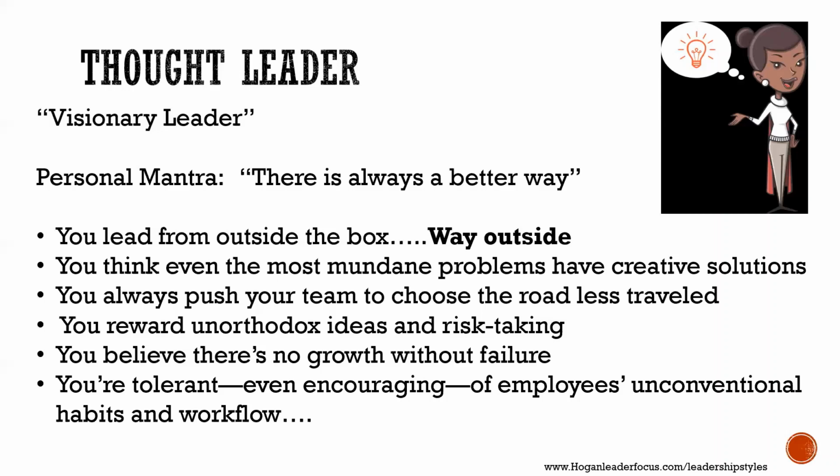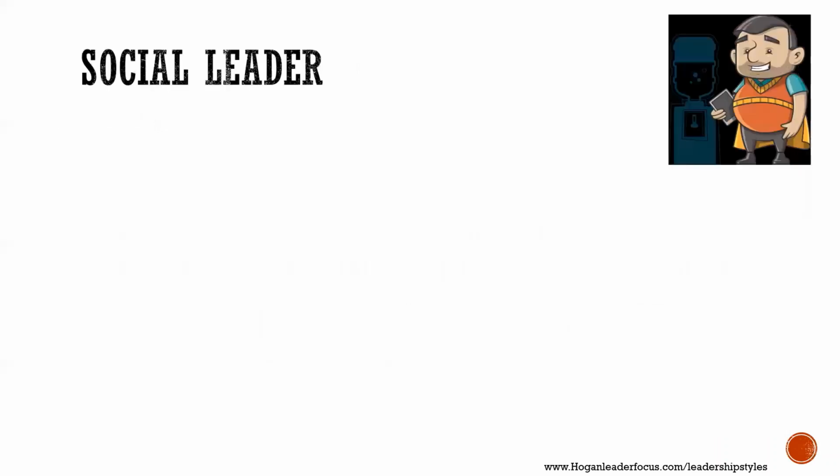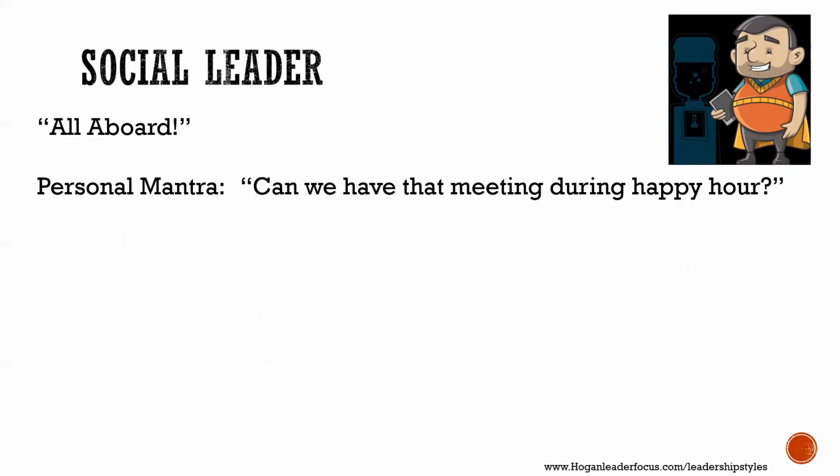Then there's these social leaders, and all of us know social leaders. They're kind of this all aboard mantra. It's, hey, everybody can get on the team. There's no reason everybody can't join. And kind of their personal statement is, hey, can't we have this meeting during happy hour? Like, why do we have to be sitting in the office at 4 o'clock for this meeting? Isn't there a way we can kind of get to the bar, do this around the table, everybody has a drink in their hand, and make this a little bit more fun and exciting? And that's kind of their personal mantra.